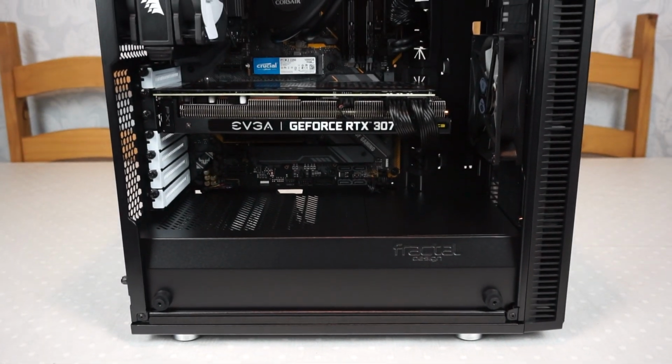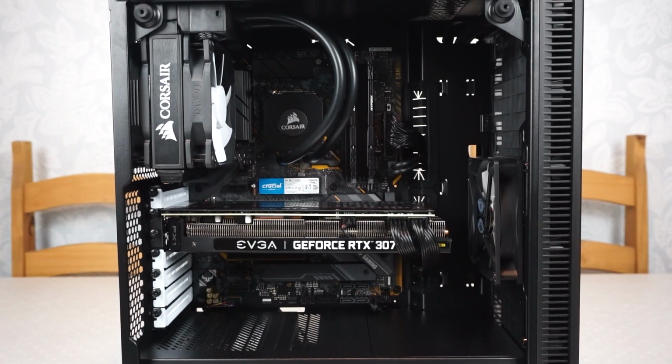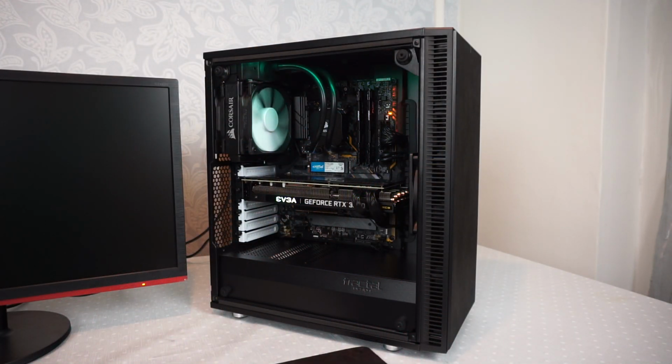This is how the PC is looking inside. The build is now complete and it's time for us to try and switch this thing on for the very first time. Oh dear. Uh-oh.